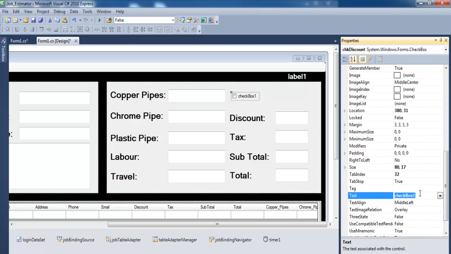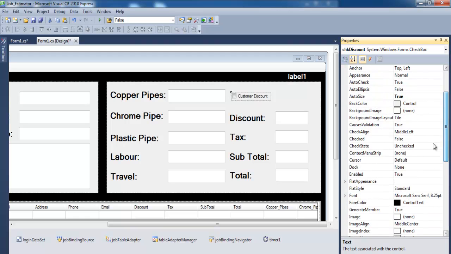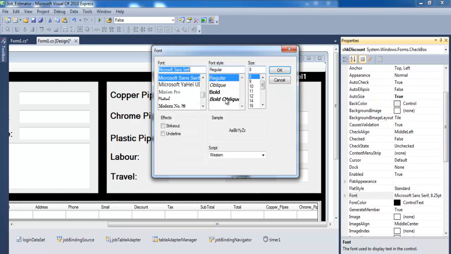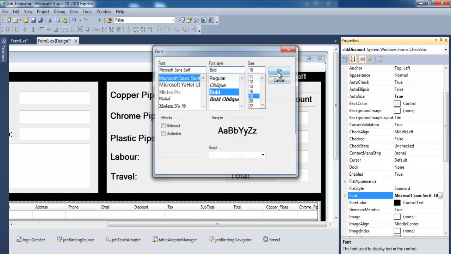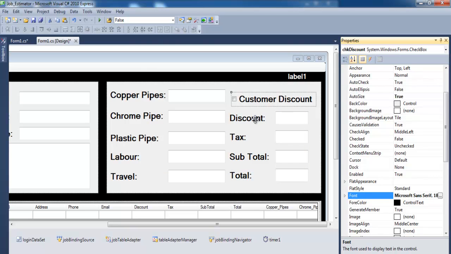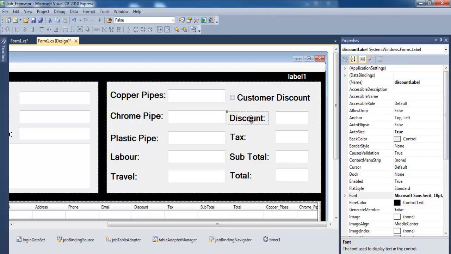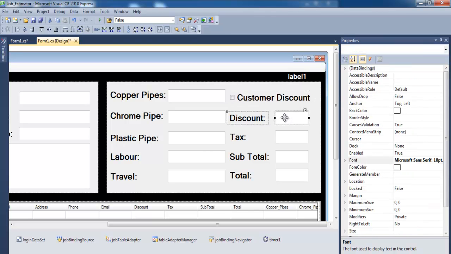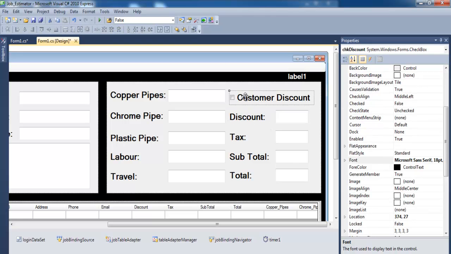let's come in here, enter customer discount. Change the font size. Let's change the font to something readable. We go for 18 right there. So this and this actually work together. Move this up and this up. Alright.